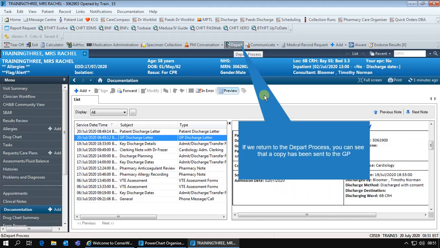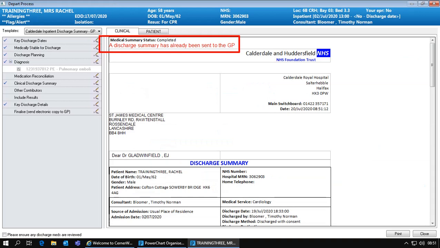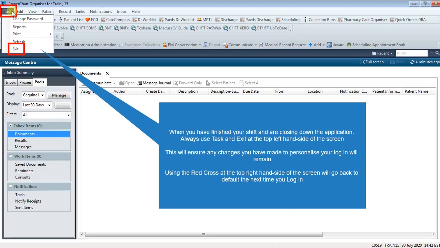If we return to the depart process, you can see that a copy has been sent to the GP. When you have finished your shift and are closing down the application, always use Task and Exit at the top left-hand side of the screen.